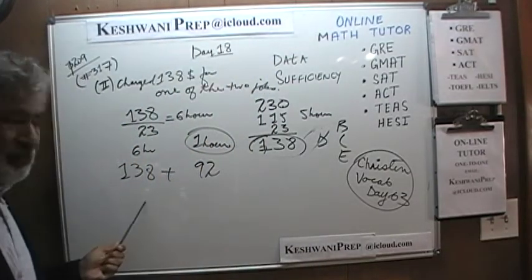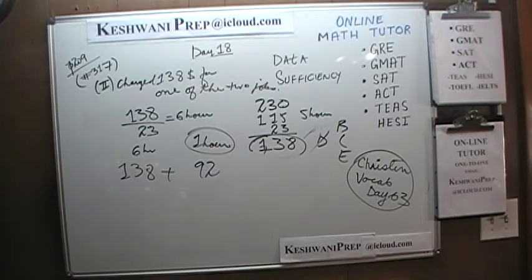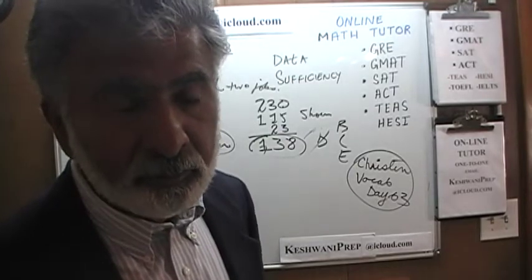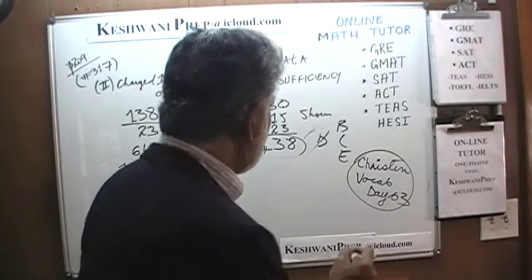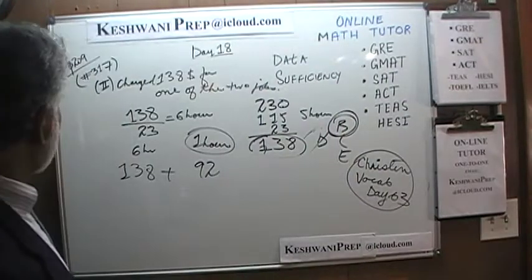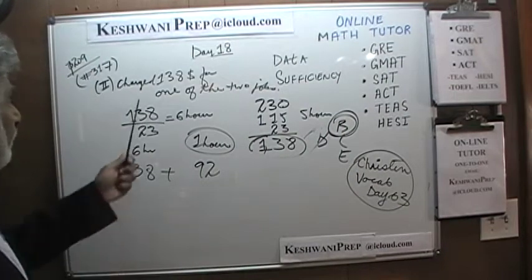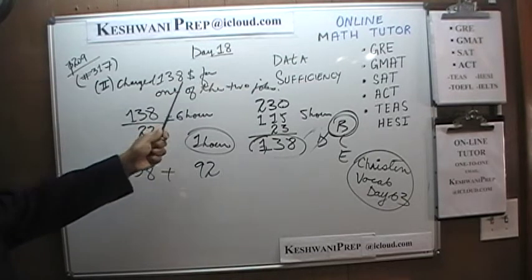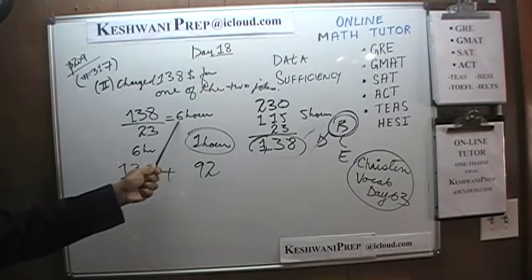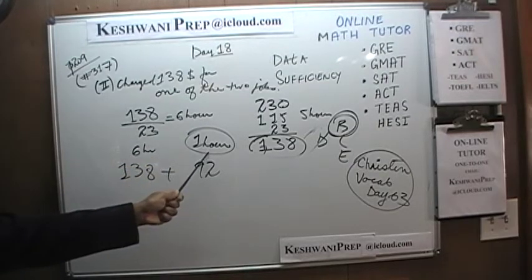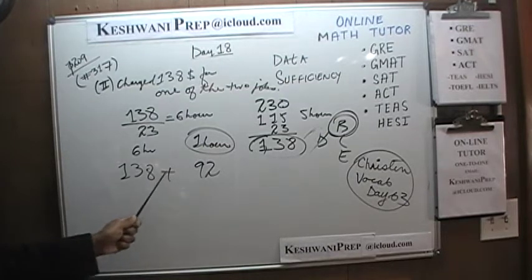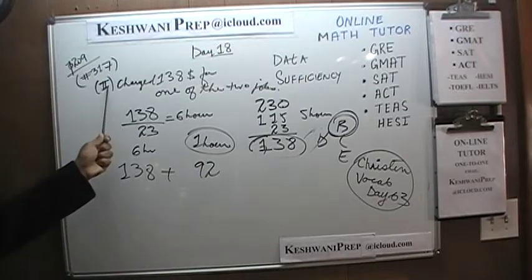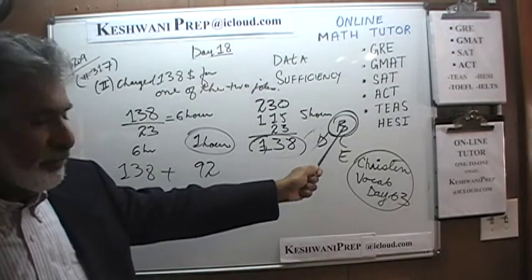So what that works out to be, that's not our concern. We're not interested in how much we exactly paid. What we're interested in is that we are able to figure out how much we should have paid him if we wanted to. The second statement by itself does the job. Was it the second statement by itself or two statements together? No, that was the second statement by itself, because the second statement tells us that we paid him $138 for one of the jobs. If we paid him $138 for one job, that job must have taken him 6 hours. If that job took 6 hours, then the other job must have taken 1 hour. So this is what we paid him for one job. The other job that took him 1 hour, even though it's only 1 hour, he still gets paid $92. The second statement by itself is enough. It's quite enough. The answer is B.